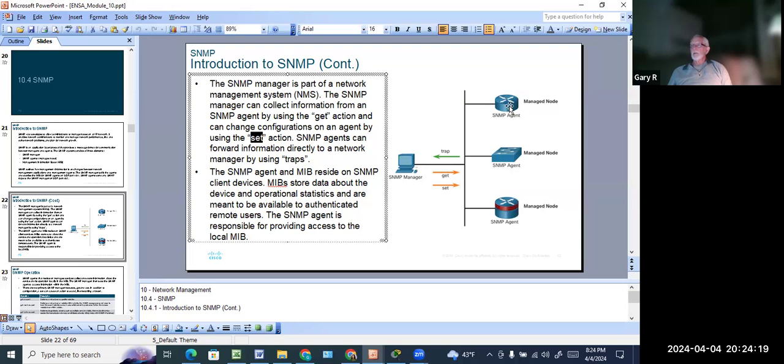Now, there was a time when SNMP was a huge vulnerability for Cisco devices. And here's what the SNMP manager could do. It would say, get me the configuration for this device. Oh, okay. The agent, SNMP agent, after you've authenticated, gives you the configuration.